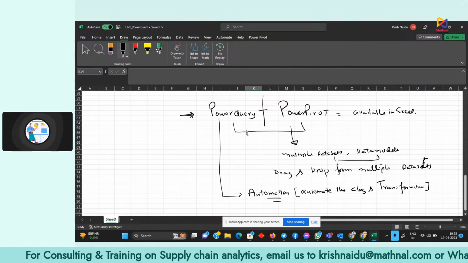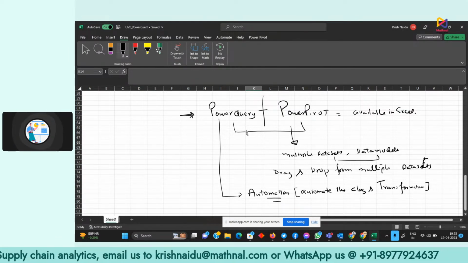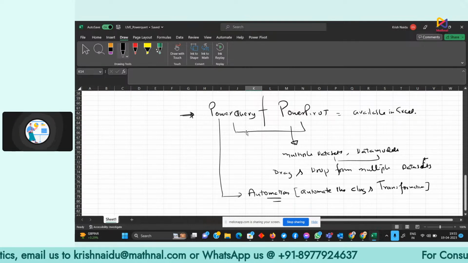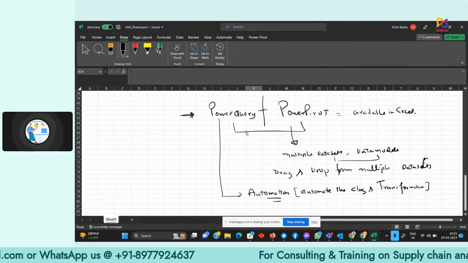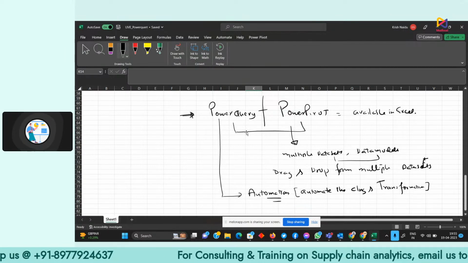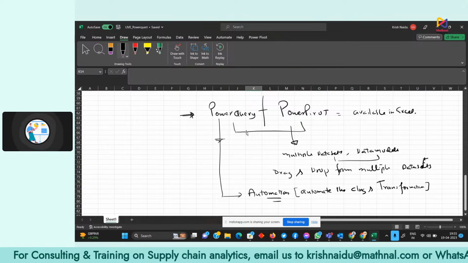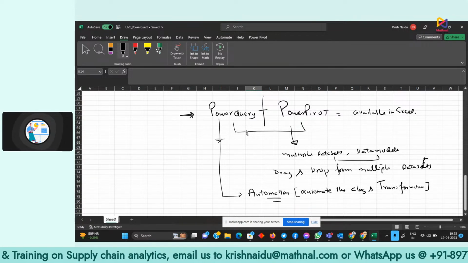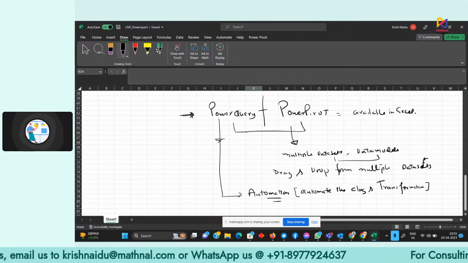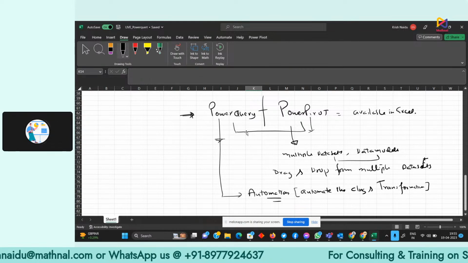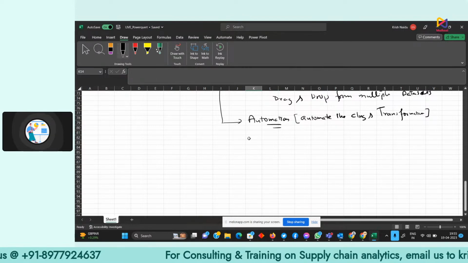Yes, we don't want to spend too much time again on the cleaning and all those things. Because you know how laborious the cleaning part is. And if you don't have clean data, we will not be able to do proper analysis. Right? So what we want is to do proper analysis, but we don't want to spend the same time on cleaning and transformation. So if you want to reduce the time on cleaning and transformation, then we suggest you take the Power Query route. And if you have multiple tables, and you want to combine them into one single report or two reports, then we have to go with Power Pivot, right?